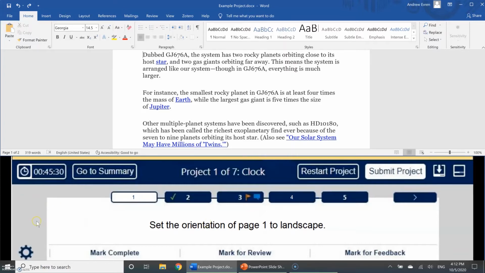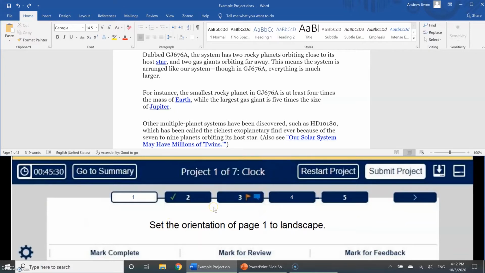Last, a similar button is in the lower left. It's this settings gear. When you click on this, it'll take you to a page that has a help file as well as magnification settings. So if you're having trouble seeing the text in the exam panel, you can change the magnification to make the text bigger so you'll have an easier time reading it.